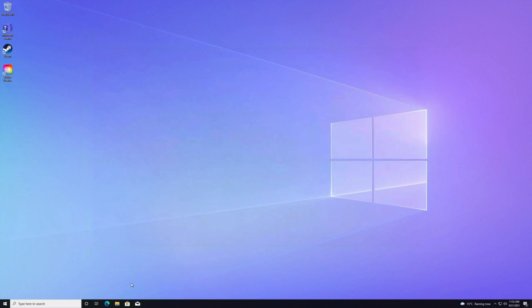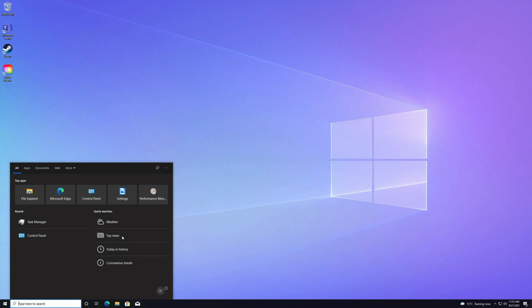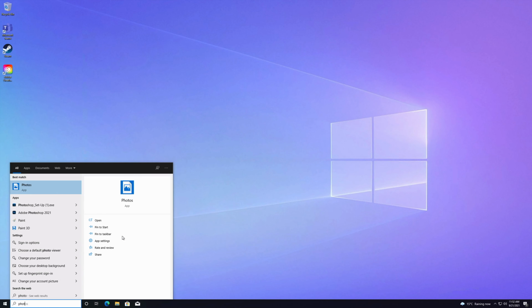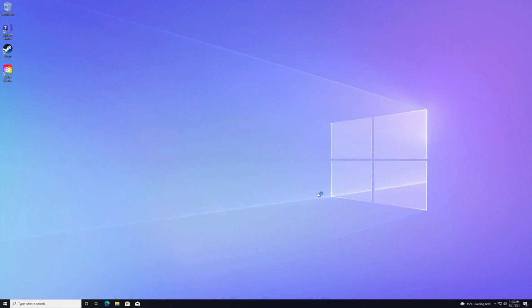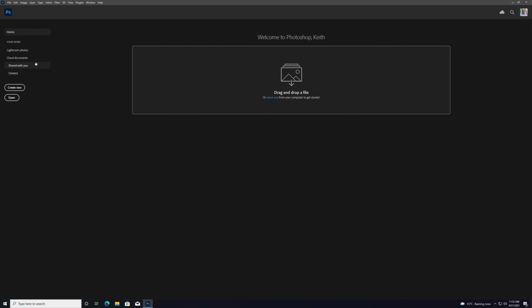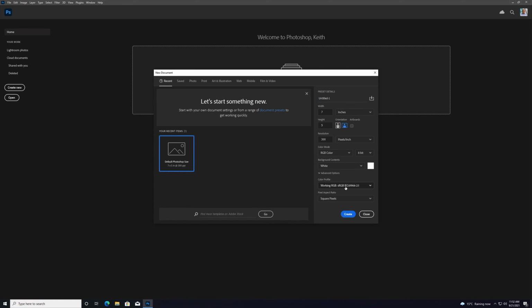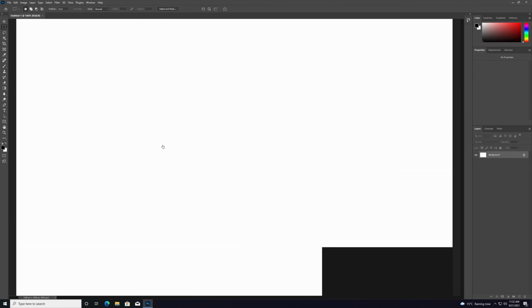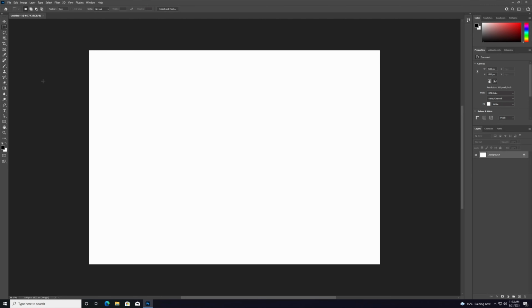Okay, so in the meantime, I actually do have Photoshop installed here, so let's go ahead and open that up. Okay, so let's see how this works. Create new, let's switch from freedom units to pixels, and create. Now, I'm in no way a Photoshop expert.